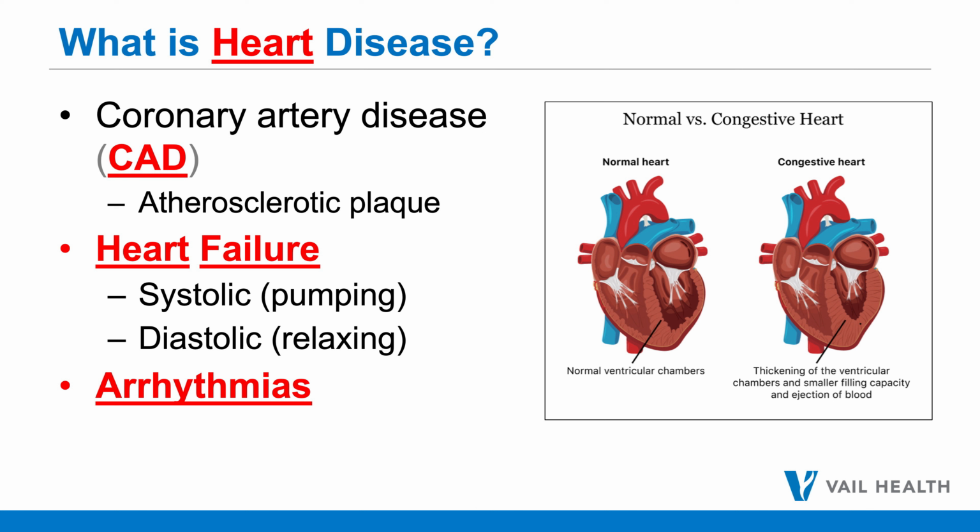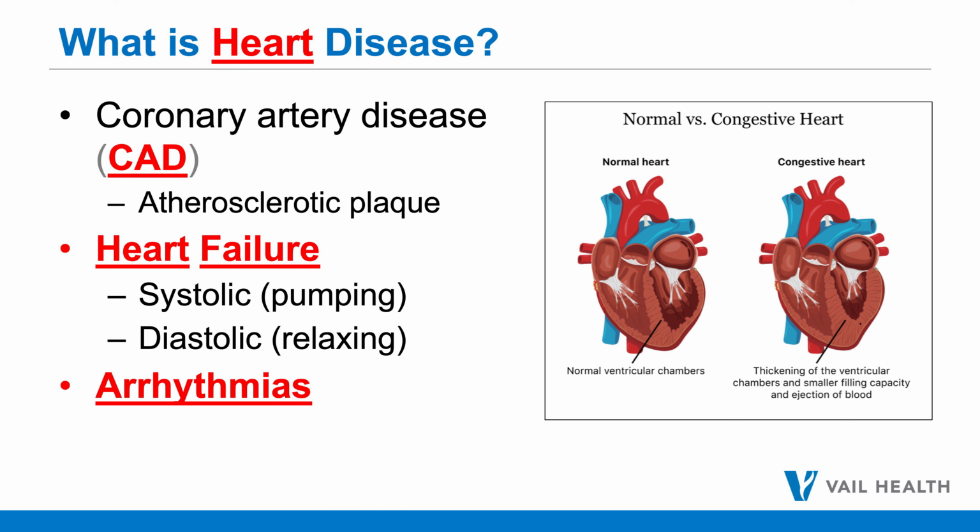So when we talk about heart disease, there's like a billion different types of heart disease. It would be like saying, I don't know, cars. There's like a billion different types of cars. But some of the most common are going to be things that affect the plumbing, the pump, or the electrical system. So when we think about heart disease, to be honest, most people in the United States are talking about coronary artery disease, or CAD. So that's plaque buildup, which we call atherosclerotic plaque, and that's in the plumbing system.